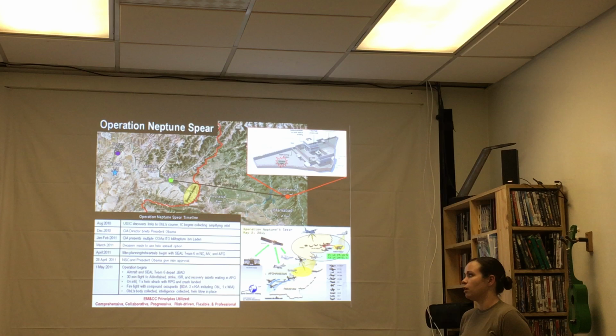Upon infilling into the compound, there was a firefight that ensued that resulted in 3 people being killed, including Osama bin Laden, and 1 being wounded. After this firefight ended, Osama bin Laden's body was collected, as well as all pertinent intelligence, and then the helicopter that was down was blown in place.